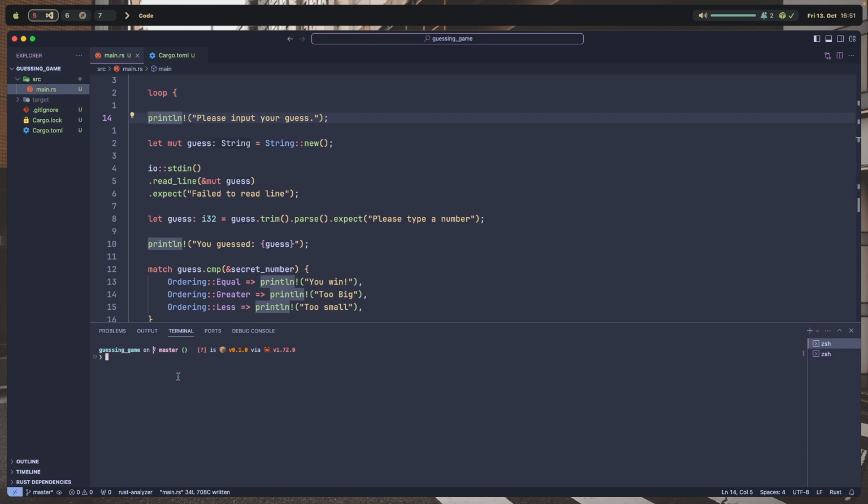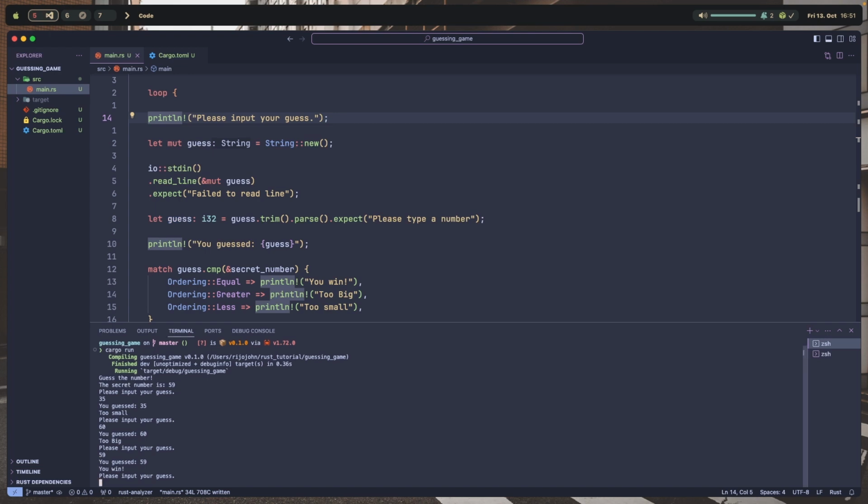Now, if we run the program, we will get input a guess, let's say 35. It's too small. So let's guess 60. Too big. Let's guess, what is 59 is a secret number. So let's guess 59. You win.